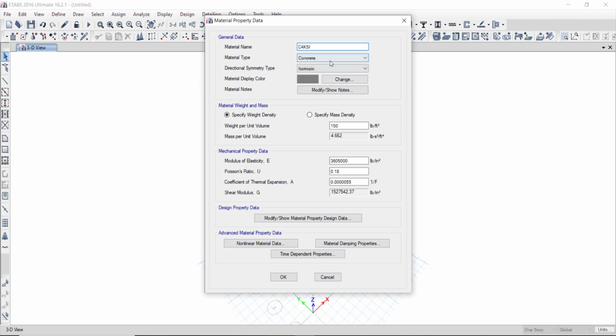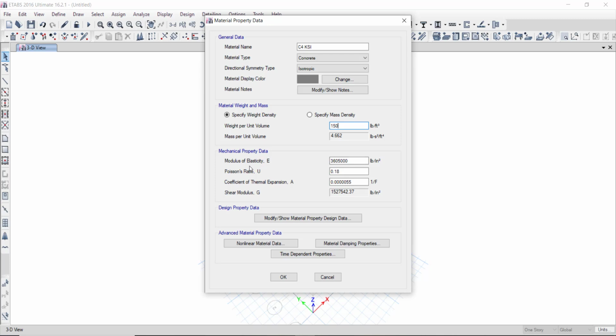This 4,000 psi concrete is available. The unit weight is 150. It's obviously understood; this is the mass per unit volume.